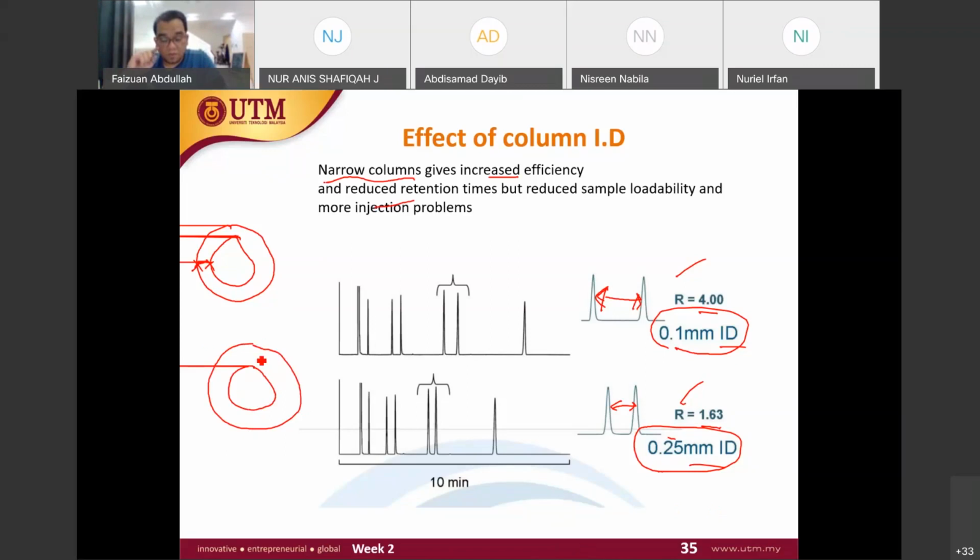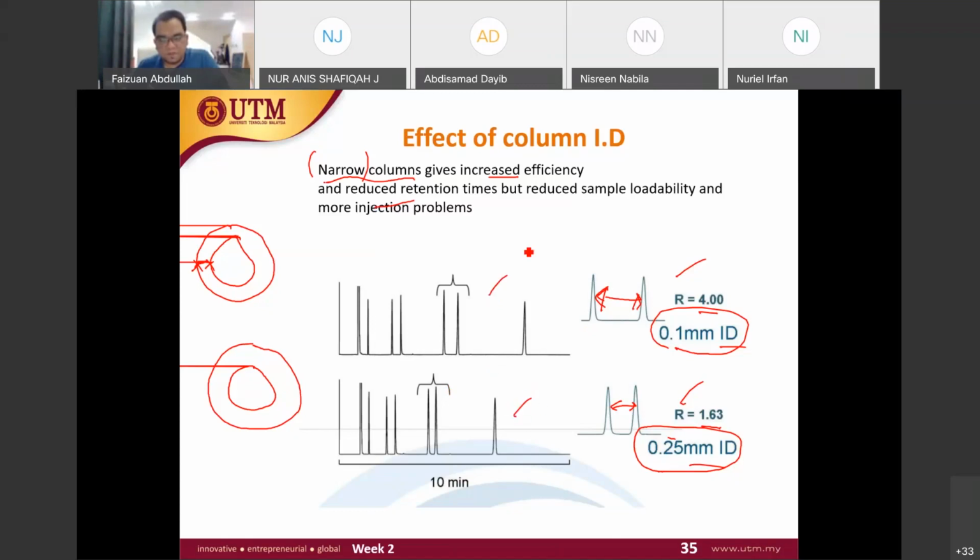No, how do we say that? First thing is how you describe narrow. So small.